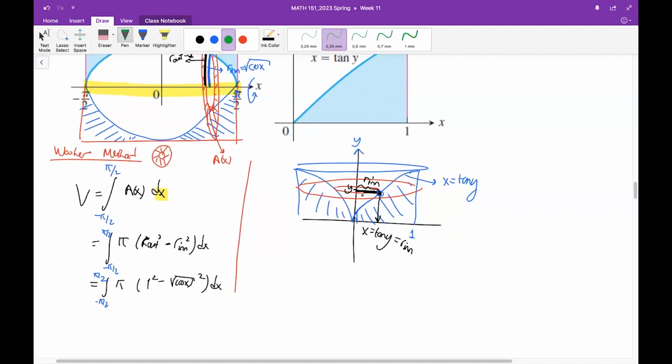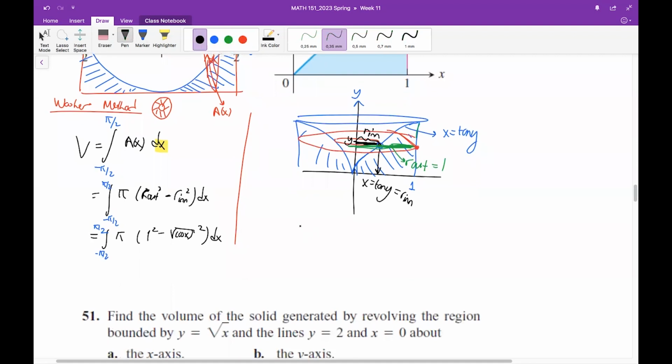What about the outer radius? Okay, let me draw it here. Outer, from here to here. So the outer radius is this green line, and it is always fixed by this constant line here, right? So what is the outer radius? It is 1, always 1, no matter where you draw it. Let me show you. So like that, you see, this outer radius is always determined by this line, which is the x equals 1 line. So the outer radius, which I indicated by green, is always 1, right? So we are ready to construct the volume, I guess.